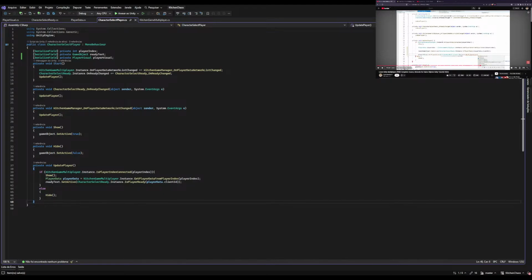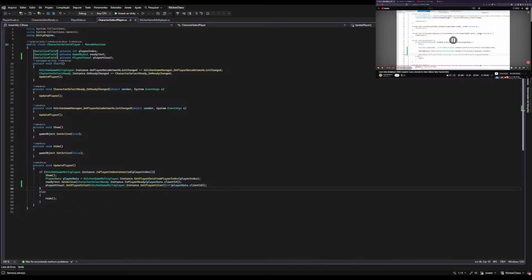Let's get the color and pass it. Then let's pass in the player index. Okay, that should do it.